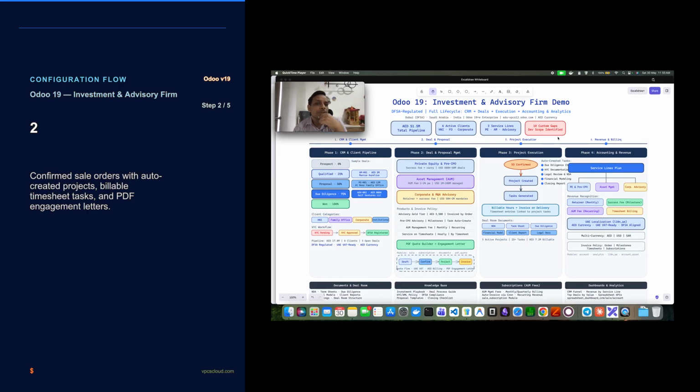Then we have specific service products. Obviously, we need to create various services related to PMS, AM, and advisory. And we will do custom gaps with respect to development and what kind of development is possible. It will start with the CRM, which is client management, which is the first phase. So when we start with my client, I should implement the client with the CRM cycle and the client pipeline.